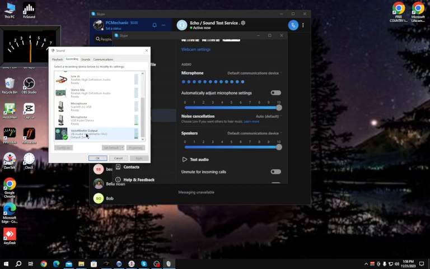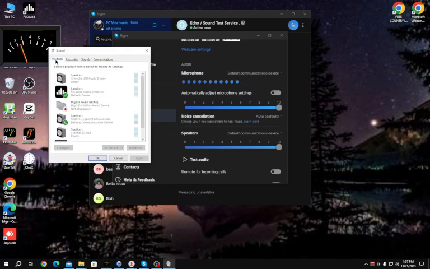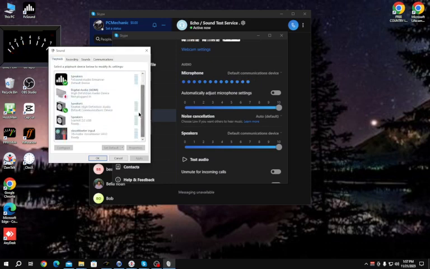I'm using Voicemeeter set as default, and here I'm also using Voicemeeter, but it's going through an EQ, like an equalizer, FX sound.